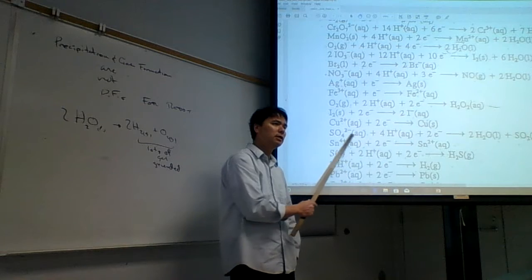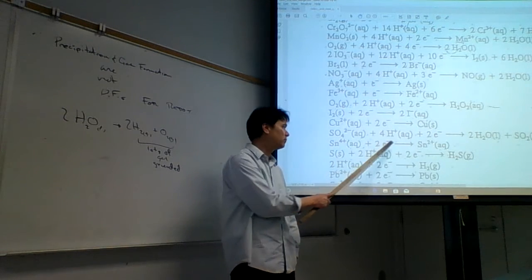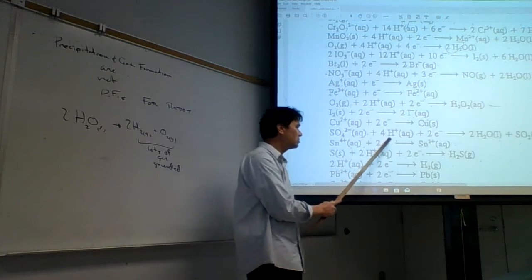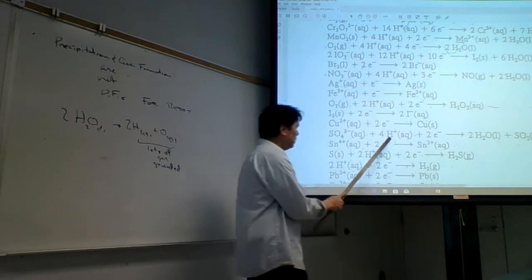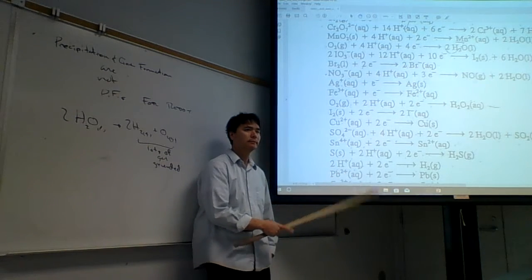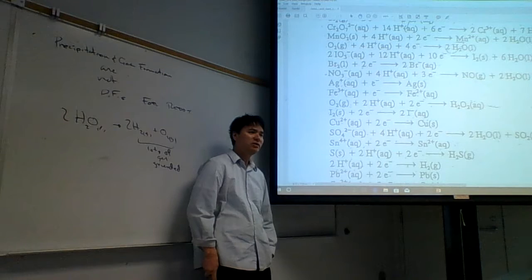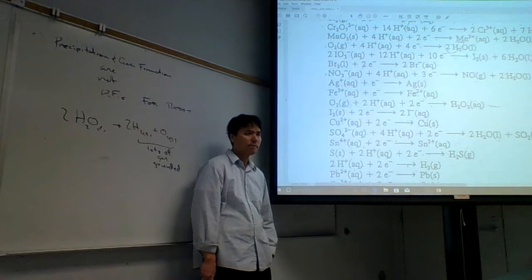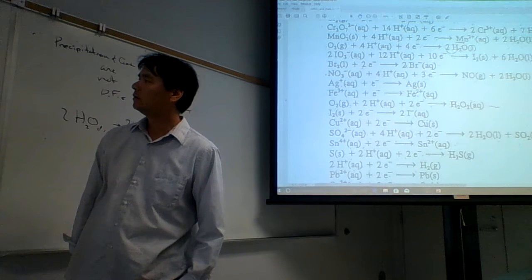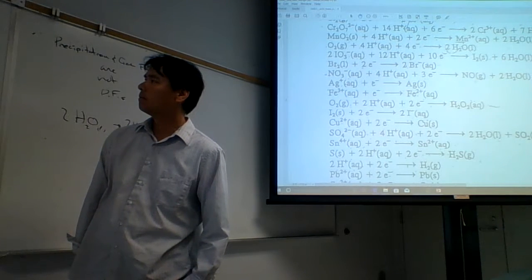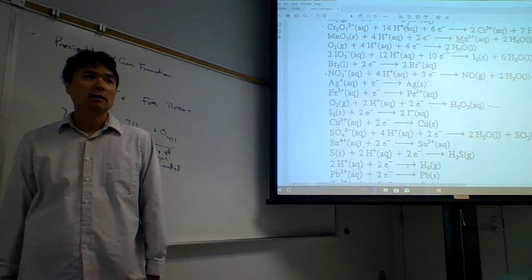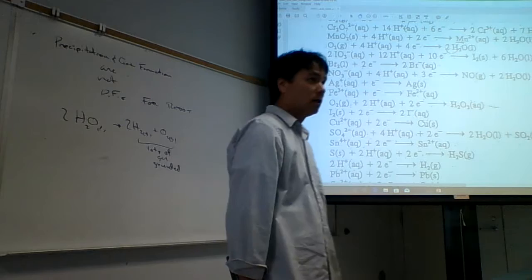Why did they include it here? Because I have plenty of H+. In fact, I have more H+ than I need, but I need those additional H+ to form water. But why do I have the sulfate here but not the chloride here? Because there's a huge difference in the anion. And so we have two types of acids, actually. We have mineral acids. Have you heard the term mineral acids? And we have oxidizing acids.